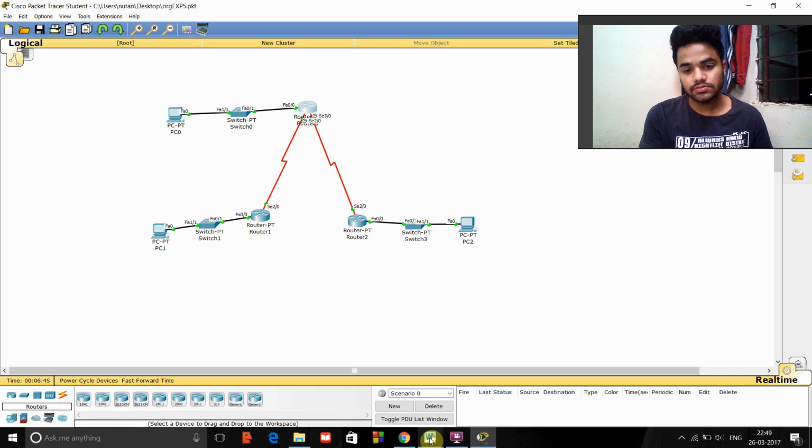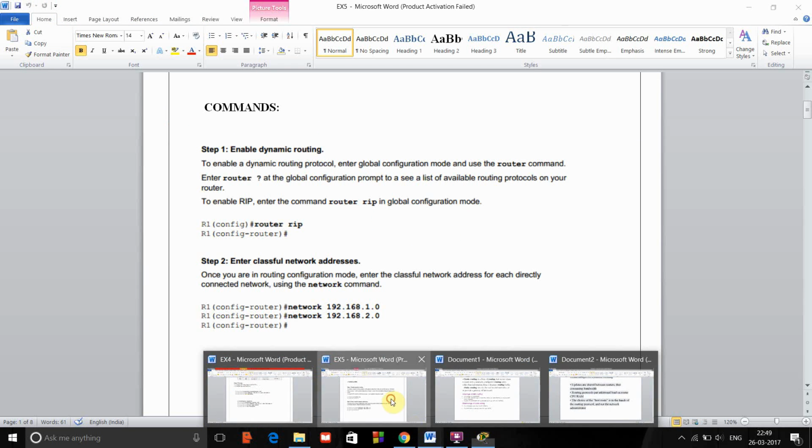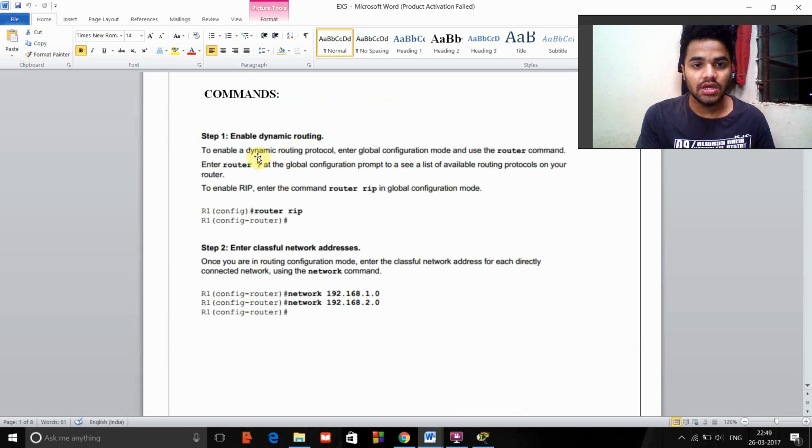So the commands I have given in dynamic routing are to enable dynamic routing. To enable a dynamic routing protocol, enter global configuration mode and use the router command. Enter router at the global configuration prompt to see a list of variables.